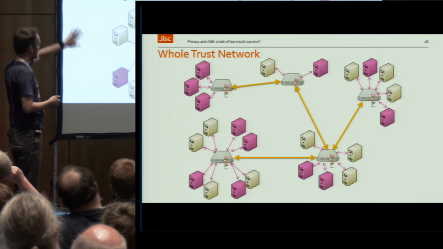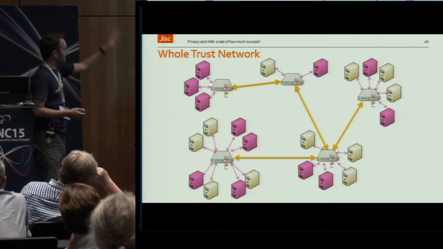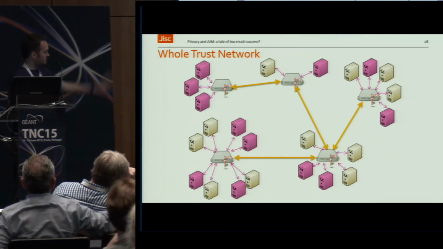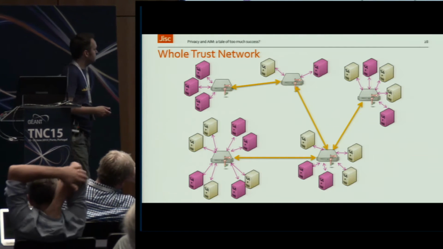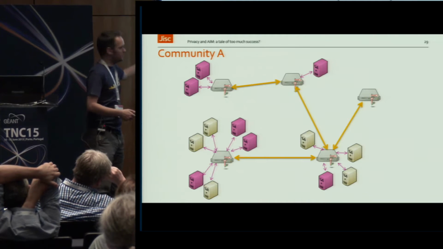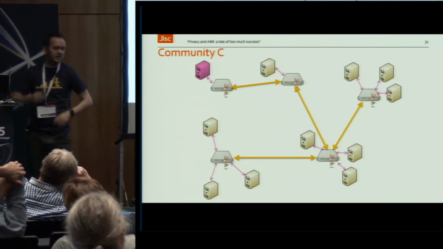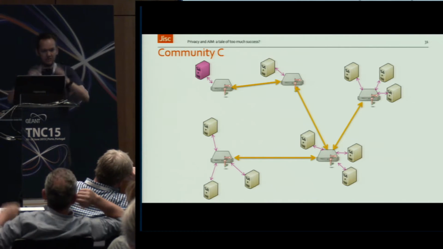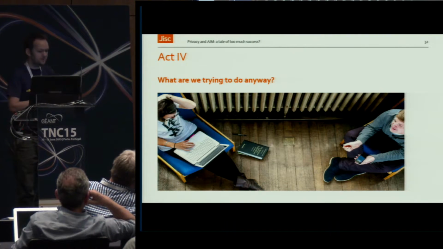And what that ends up looking like is a trust network which is kind of distributed, made up of every entity, where the colors don't matter, but imagine one are IDPs and one are RPs. Then you have the whole trust network, and some of them may be a part of one community, some may be a part of another, and they overlap. So it's kind of a very complex graph. Anyway, that's Moonshot. I won't talk more about that.